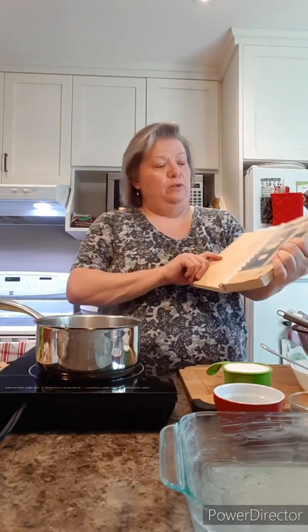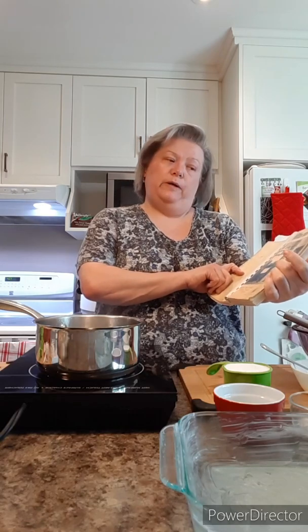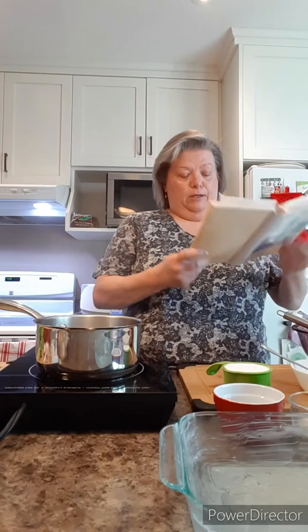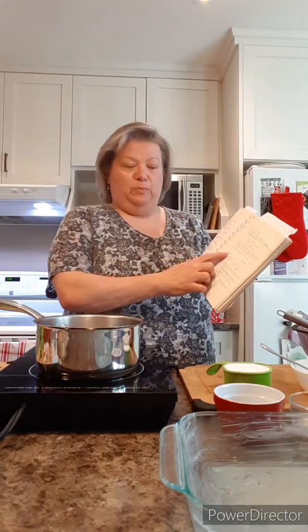Penny here. Today we're going to do another no-bake dessert, and I found this recipe in my mother-in-law's Telephone Pioneer Oven Cookbook, and it intrigued me because the name of the recipe says secrets. That's all it says. I would call them a marshmallow square. But yeah, so the first thing that we need to do is get a double boiler.